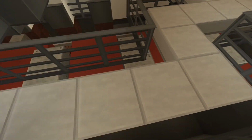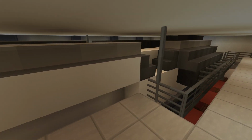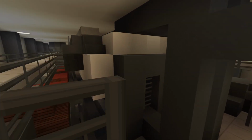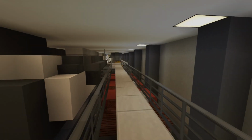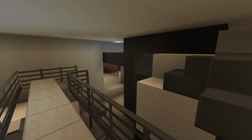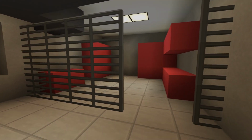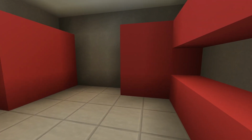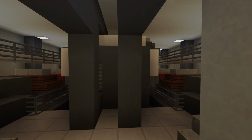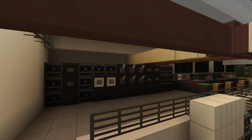So yeah, then more of the driving engines for the wheels, and that fundamentally does it as far as what the engine's got going for it. Still need to put probably more detail in it, but then again, it seems pretty loaded with detail already, even though it's just a base model. This little compartment here would be a maintenance office, with tool chests and boxes, tools and spare parts, so maintenance could be done to the engine on the move and all that. I mean, a train can't stop anyway.